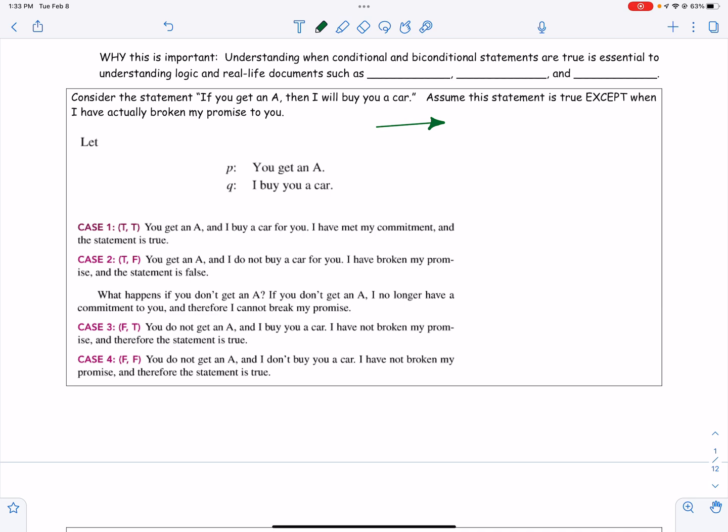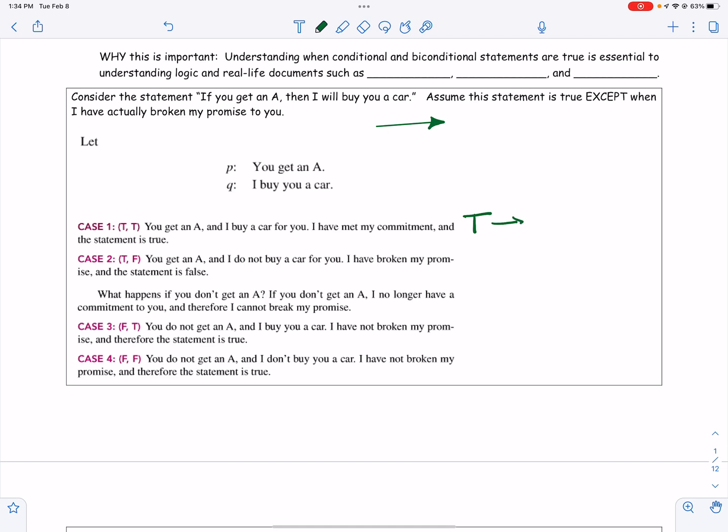So if I tell you that if you get an A in this course, I will buy you a car. The first case is if we start with a true statement, you get an A, I buy you a car, then we have satisfied both of the requirements.